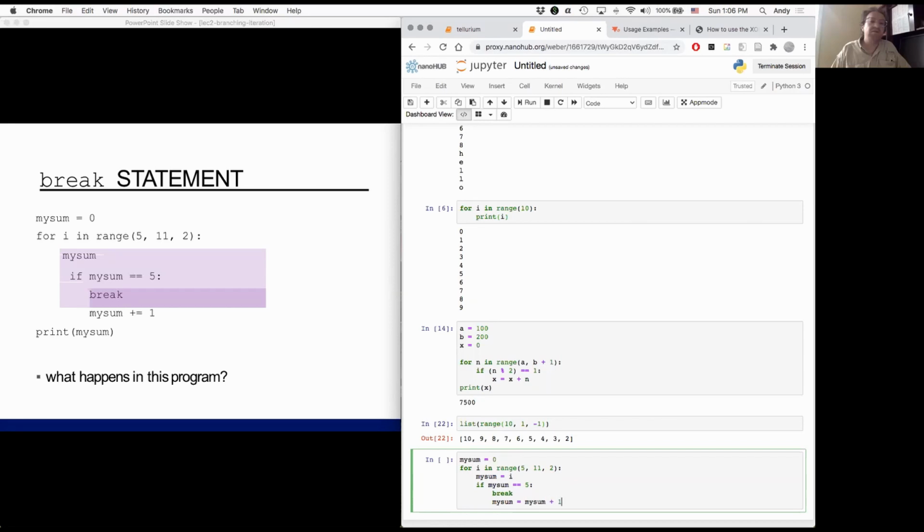Yeah, okay. Good answer. So what's going to happen here is we're going to start off with my sum equals 0 for i in range 5, 11, 2. So i is going to take on 5, okay? So my sum will be set to 5, okay? And we'll break, but because we're breaking, we're going to completely bail out of whatever we're doing here and not execute this.